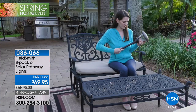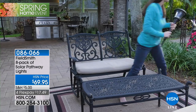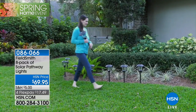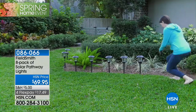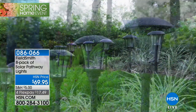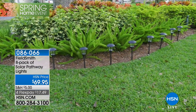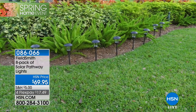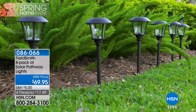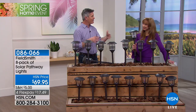That's sort of what you see with your favorite hotel or even a restaurant you go to all the time, and many times we're only at those restaurants in the evening. They always look amazing. You could go back during the day and think, this place doesn't look so cool. But at night it looks amazing because of the landscape lighting. You're right. And you're going to be able to create that same look with these lights, because you can put them anywhere. There are no rules here.